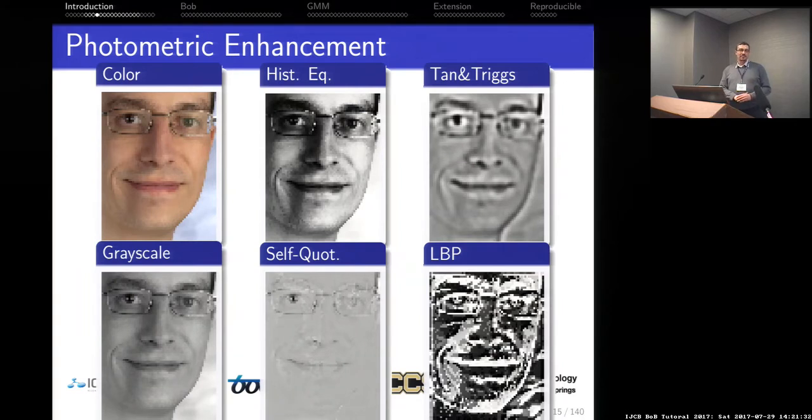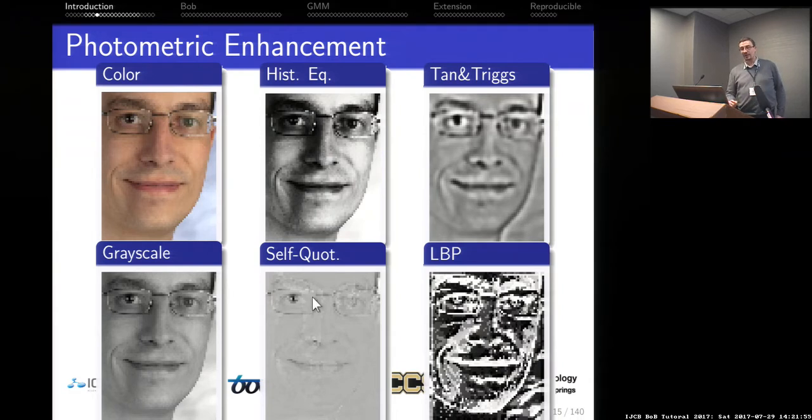And then there is some enhancement, in this case photometric enhancement, where you can get different types of enhancements of the image. For example, you just extract the color, so that's without any enhancement. You turn it into grayscale. You have a histogram equalization.